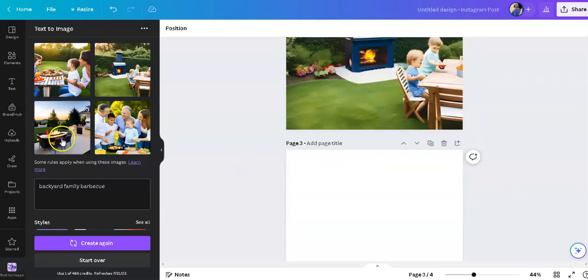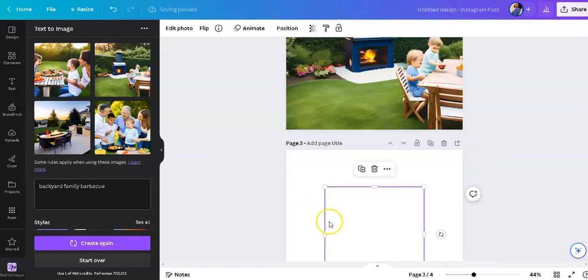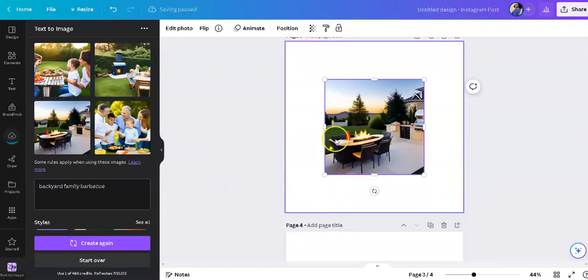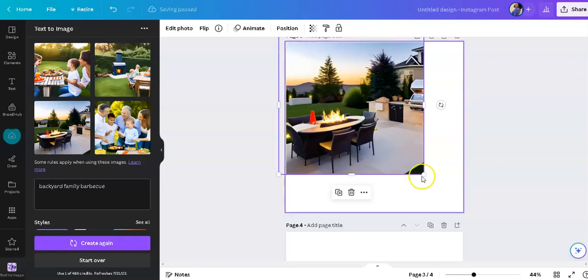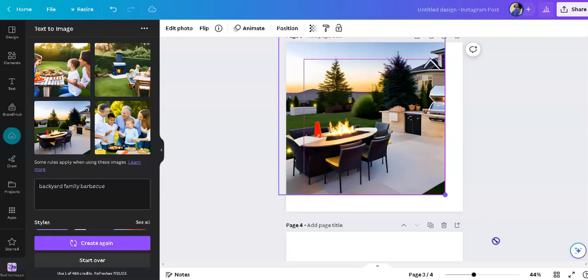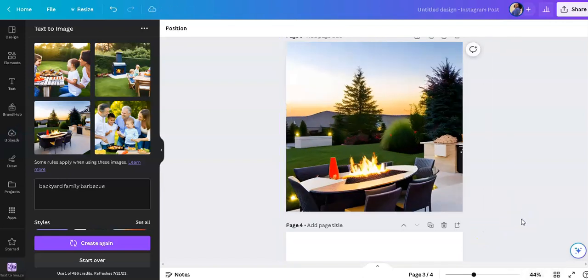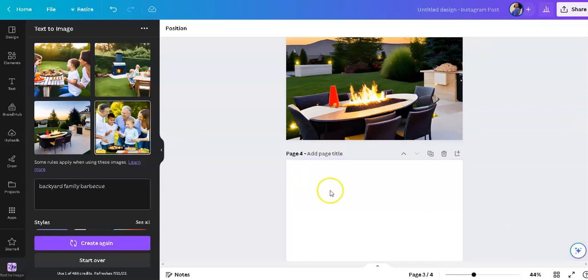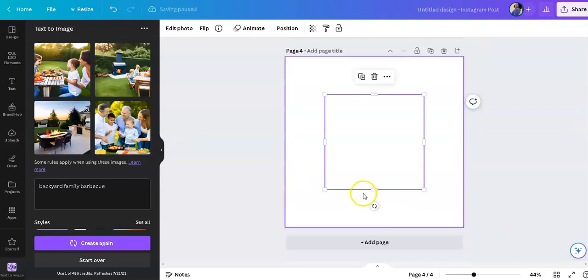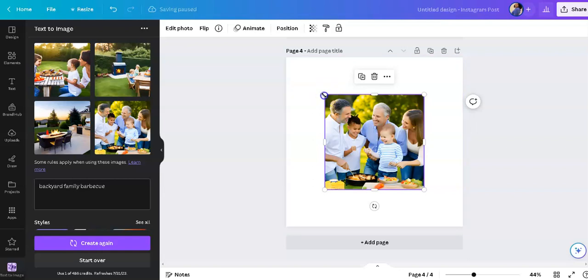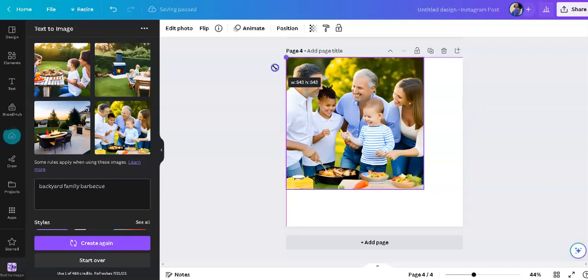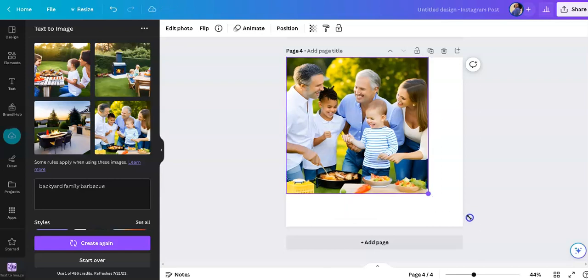Looks like a fireplace. This is a nice picture here. So I like the way these turned out.